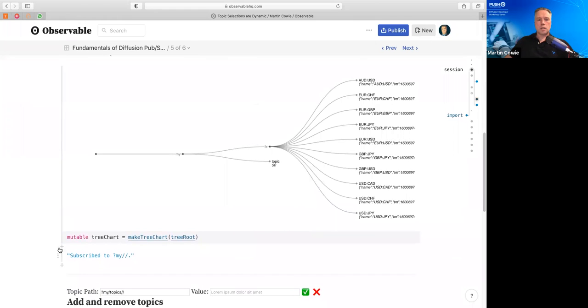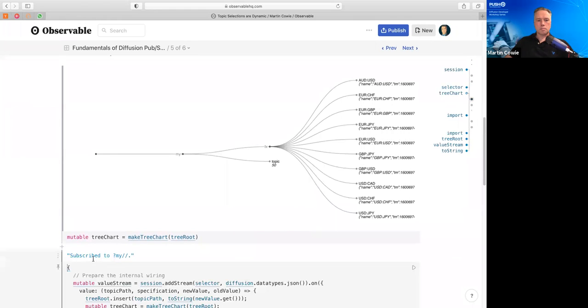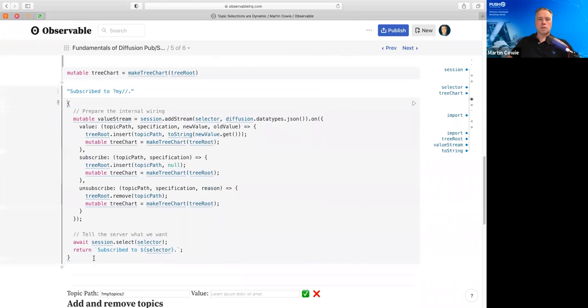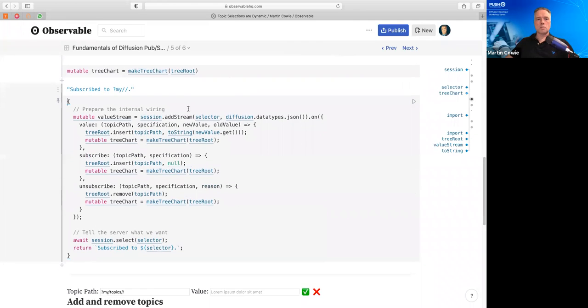Let's dig into the code that actually drives this. This is the important, interesting stuff. We have our session, and we're going to add our stream for a JSON value, but whereas previously we were just reacting to new values, we are now reacting to two additional events, subscribe and unsubscribe.